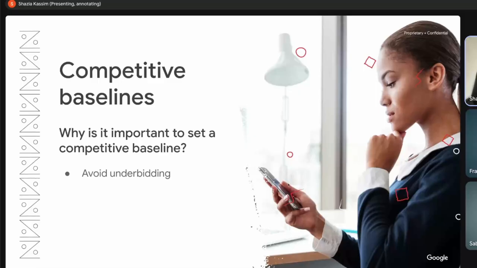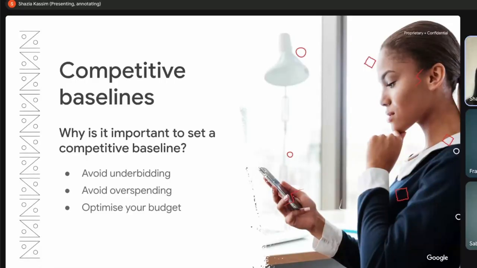Another reason why it's important to set a competitive baseline is that you also avoid overspending. Bidding excessively on high competition keywords can drain your budget, and it might not have a significant return. You also need to make sure to optimize your budget.